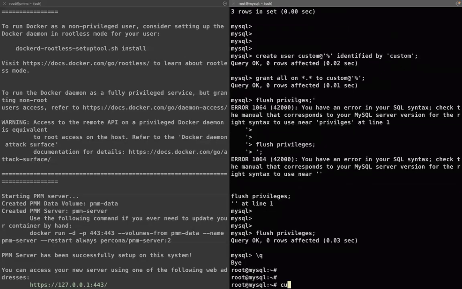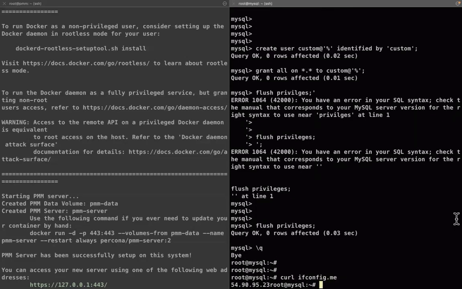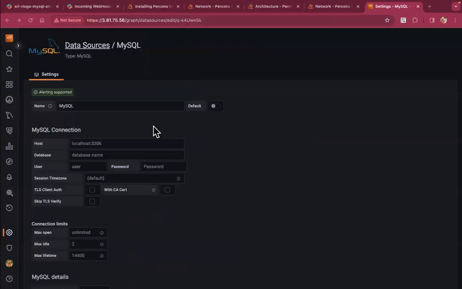Now let me get the host details from config.me. I am providing the server IP, and my MySQL is running on port 3306, so you don't need to mention the port here. But if you are running on a different port, let's say 3010, then you need to provide the port. By default, that is fine.